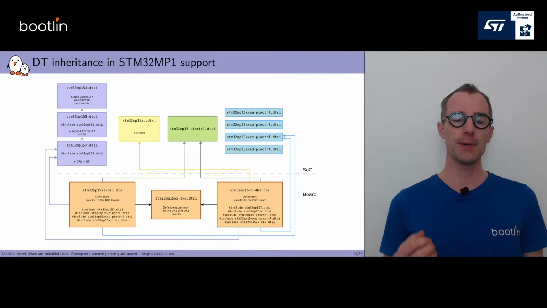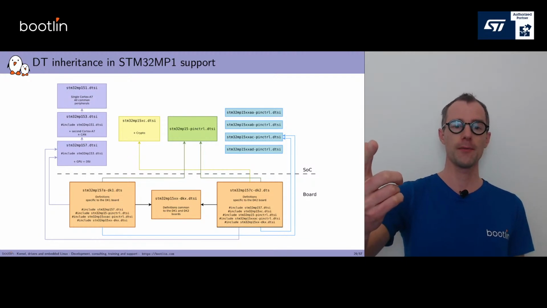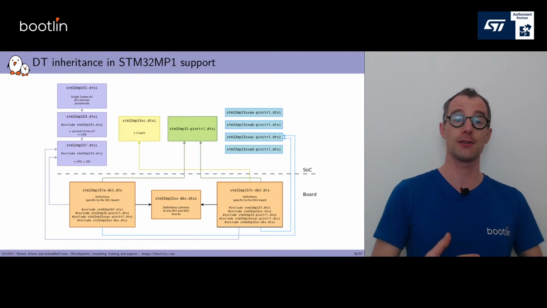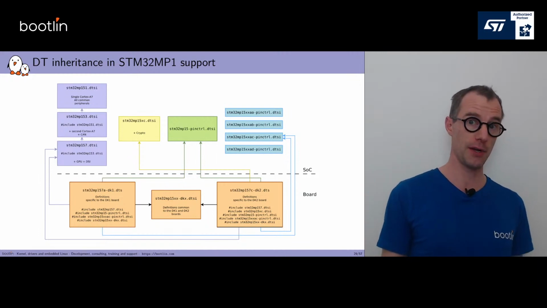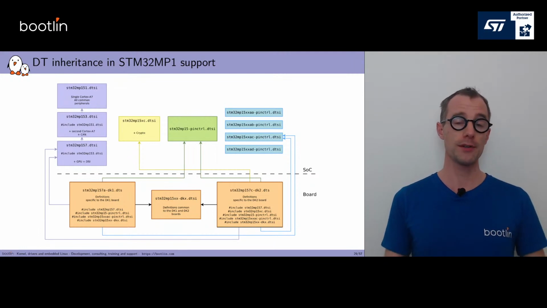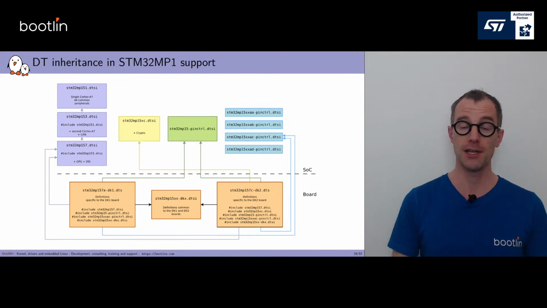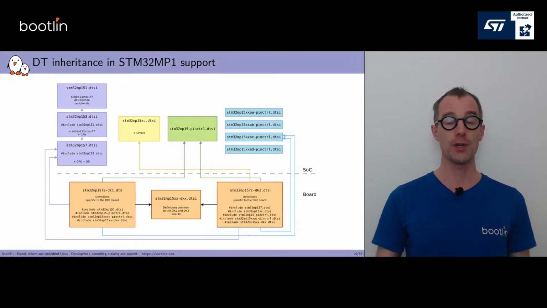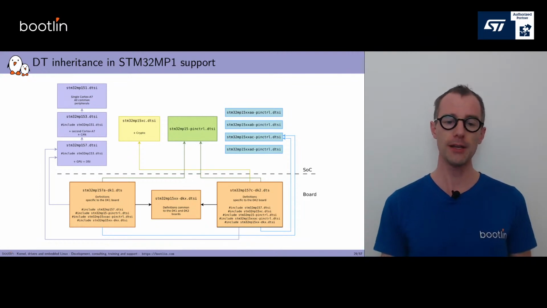Based on that, there is a STM32MP1 DTSI, which includes the 151, because indeed the 153 is a superset of the 151 functionality. It is the same as the 151, but it adds a second A7 and 2 CAN interfaces. So this file is much shorter, as it only includes the 151 plus describes an extra CPU and 2 CAN interfaces. The 157 is a superset of the 153, so it includes the description of the 153 and extends it with a description of the GPU and the DSI display interface, right?